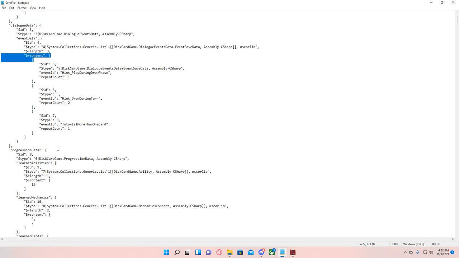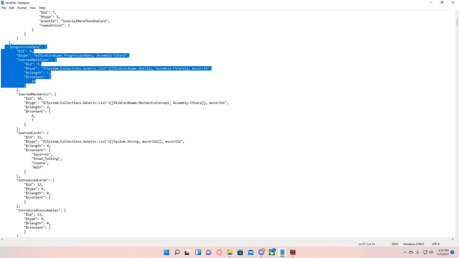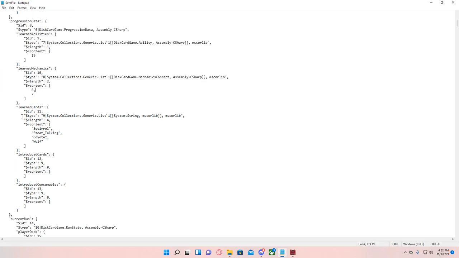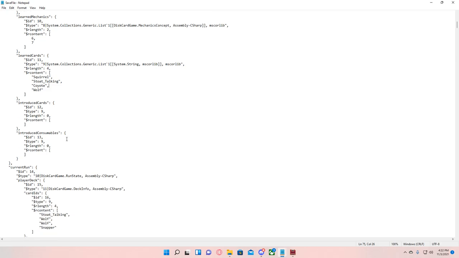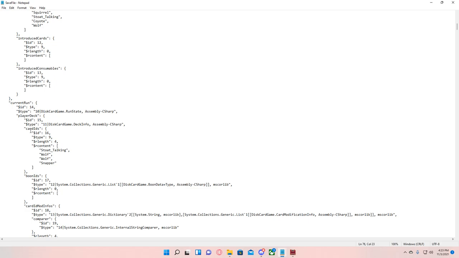Dialogue doesn't matter. Progression data doesn't matter. Just stores information. Land mechanics doesn't matter. Land cards doesn't matter. Well, this one may matter a little bit more because you can only have as many cards as you have obtained. Consumables, etc., etc. So, the first and most important thing when editing your save file is your current run.